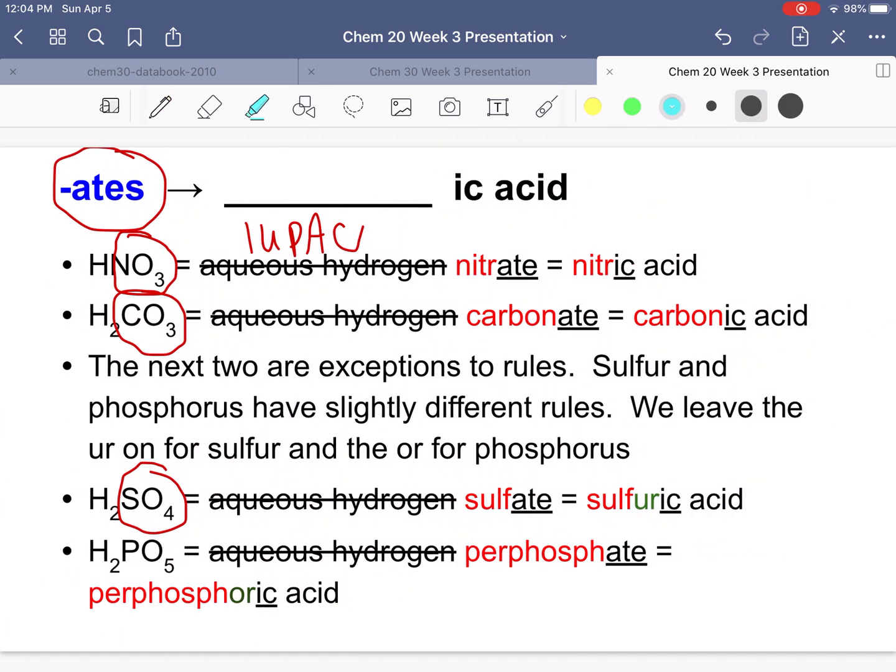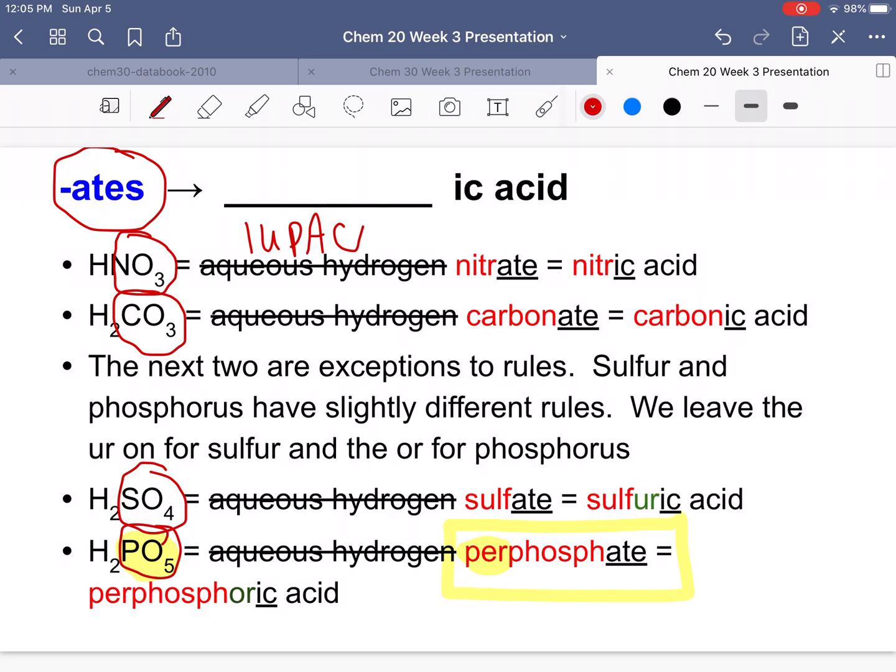This is the wonderful world of perphosphate. Again, this is not actually on your polyatomic ion chart, but it has 5 oxygens instead of phosphate's 4, PO5 3 negative. How do we show it has 5? We add this word in the front, per. Okay, I'll give you a little cheat for that in a while here. But regardless, here's your anion, perphosphate. Look at how this goes, guys.